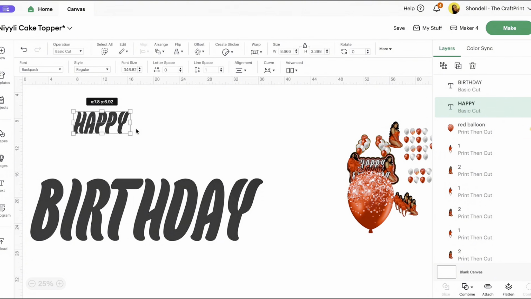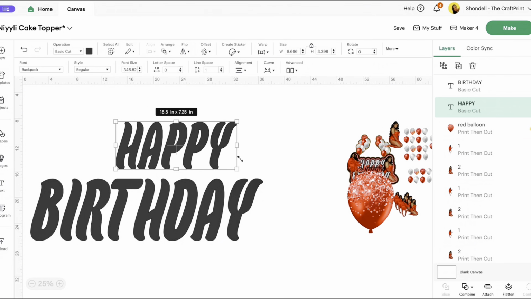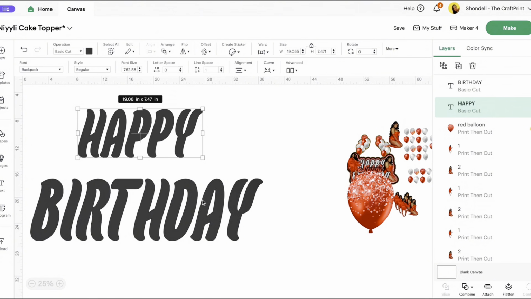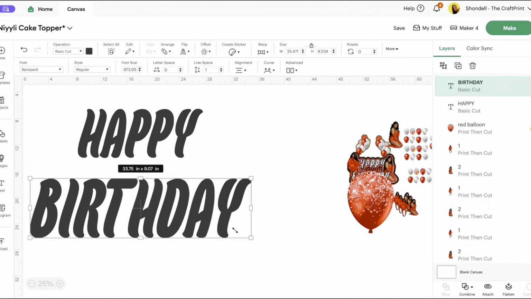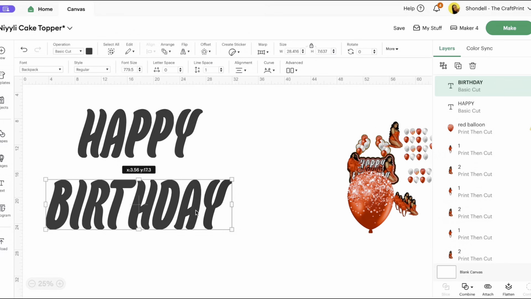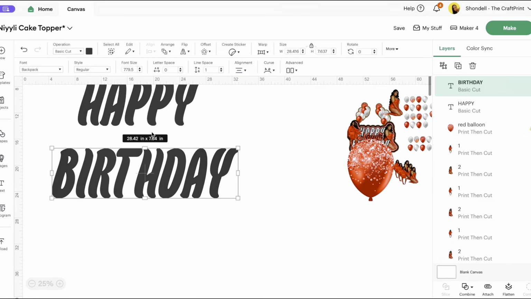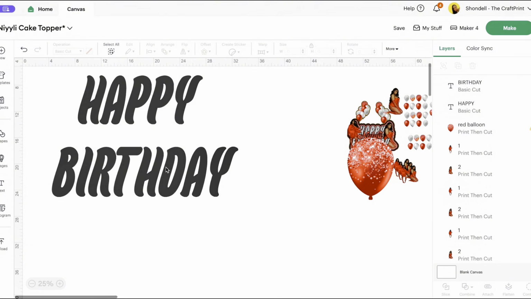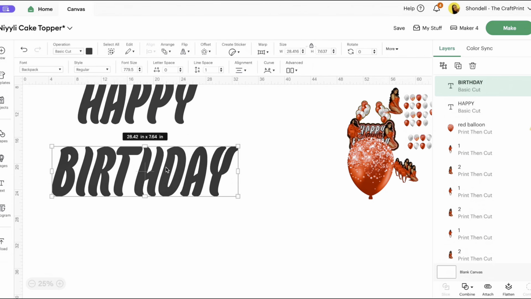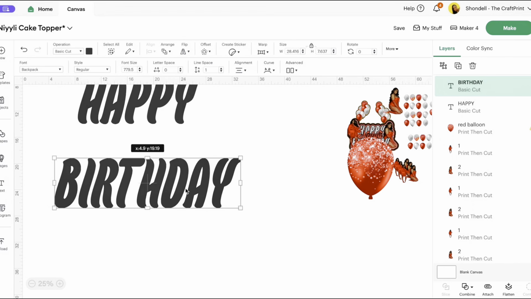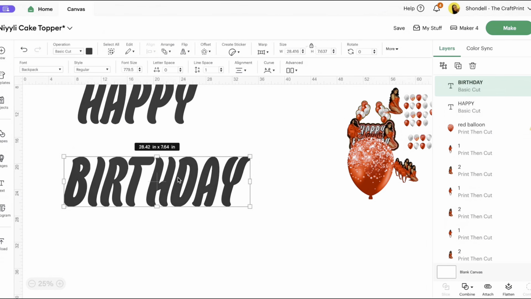So we have the top and then we have the bottom. Now, the first step is to put an offset on these letters. When I do my layered cake toppers, when I have individual letters, when I do the offset, I do at least one offset on the first set of text, and then the rest will be all joined together. And I'm gonna show you what I mean. So when you do that, you want a little bit of space in between the text.